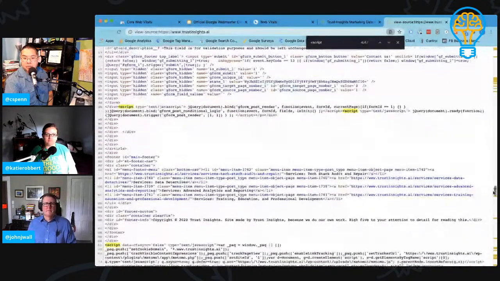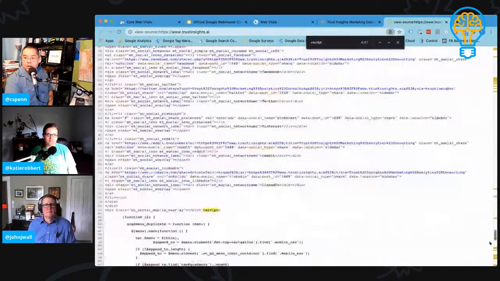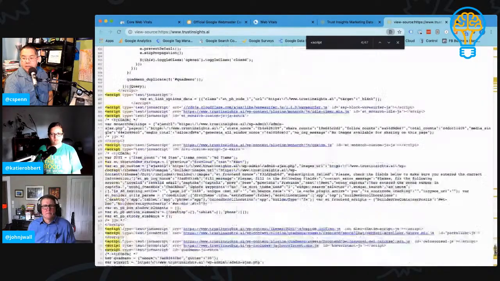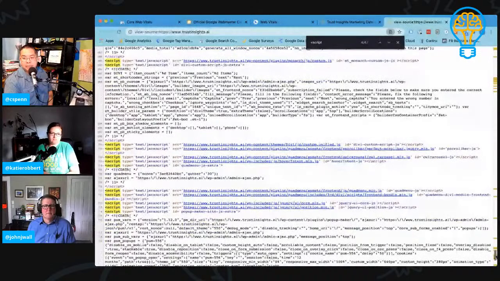Now, the question we have to ask ourselves is, are there scripts throughout this document that could be moved into Tag Manager, right? I see a couple things that maybe could be, maybe not. Certainly, because this is a WordPress site, there's a lot of things that are part of the interface. So if we wanted to fix this for ourselves, we might want to think about whether we should look at a simpler theme that uses fewer scripts.